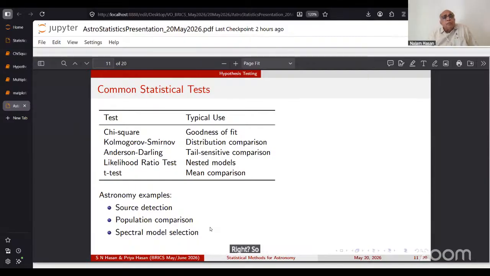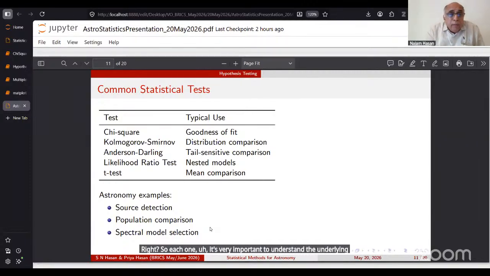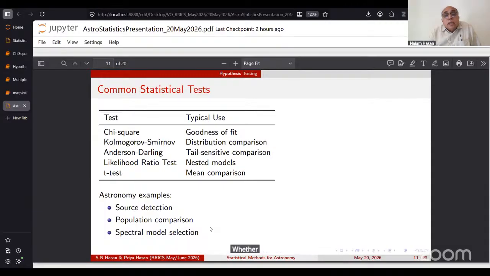For each one, it's very important to understand the underlying data to know which kind of test we have to use, whether it's discrete data or continuous data, whether the sample size is small or large, and so on. And accordingly, we have different tests for different ones.